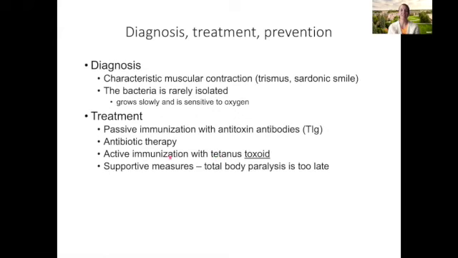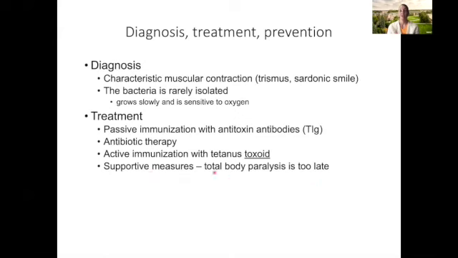So that's active immunization. We're making the body make its own immune response rather than passive immunization, which is giving it immune response from an external source. And then the big one to help people recover is supportive measures. If our person is starting to experience respiratory distress, we might want to intubate them, have them on a breathing machine because they can't move their diaphragm. Because these patients are experiencing the pain of these muscle spasms, they can be put into a medically induced coma so that they don't have to experience that, and it will help their body recover.